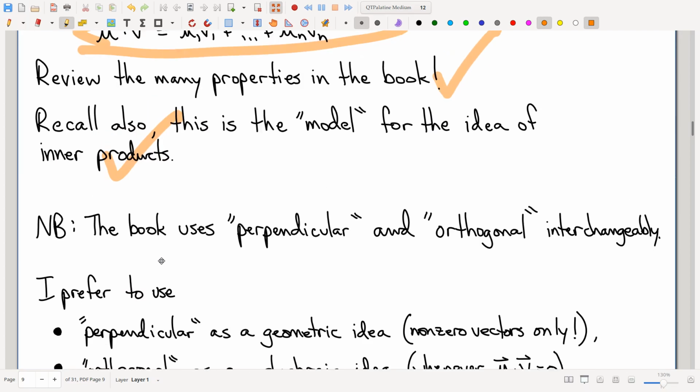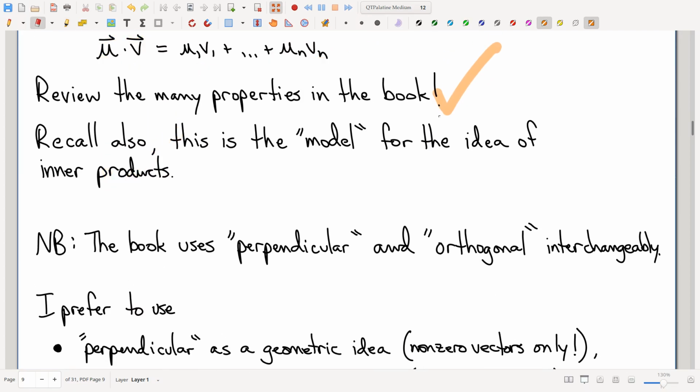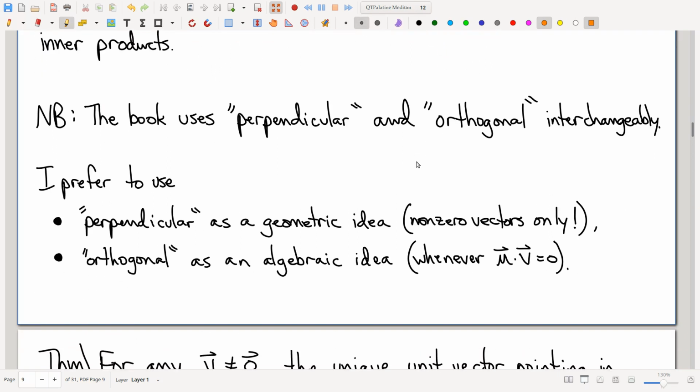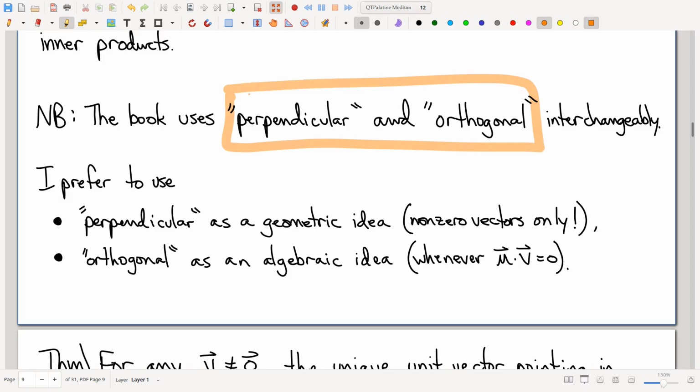I do want to hit one thing here. This is kind of a pet peeve, but I think this is an important distinction that is underappreciated. Our book, and frankly many books and many people, are a little sloppy on what I consider to be a non-trivial point, and that is that they use these words interchangeably. I think that's unfortunate. When I was coming up, I wasn't brought up right either. I was always told when I was a kid that orthogonal is just a fancy word for perpendicular, and it's really importantly more than that.